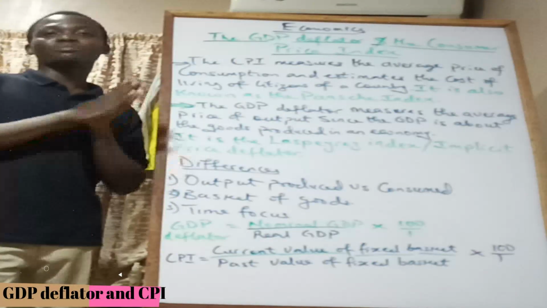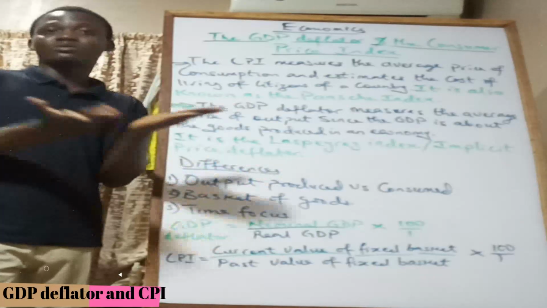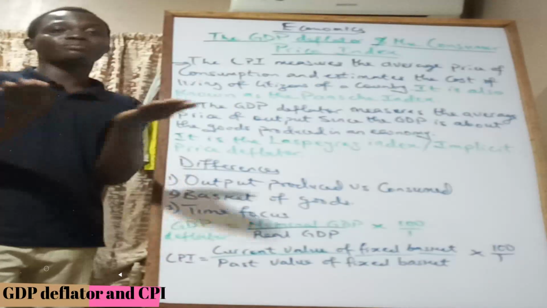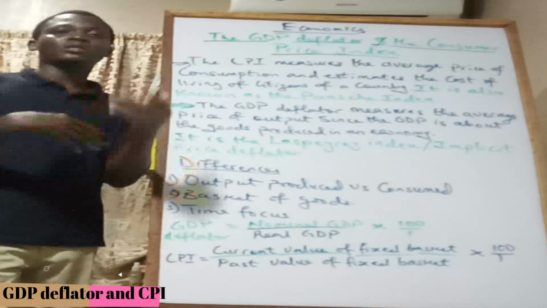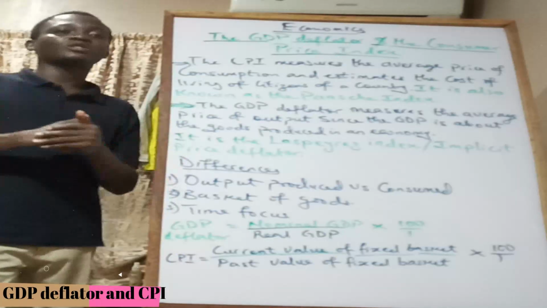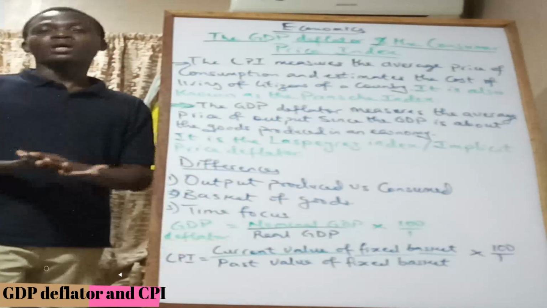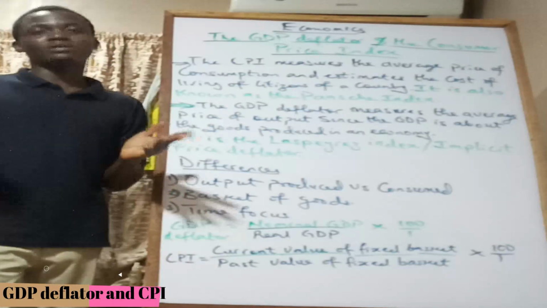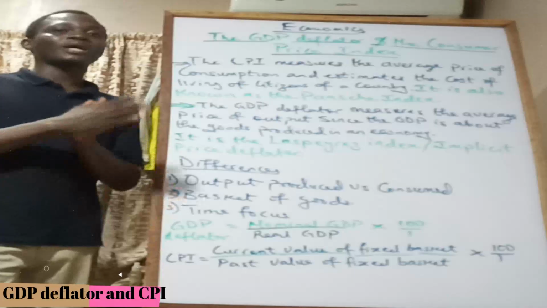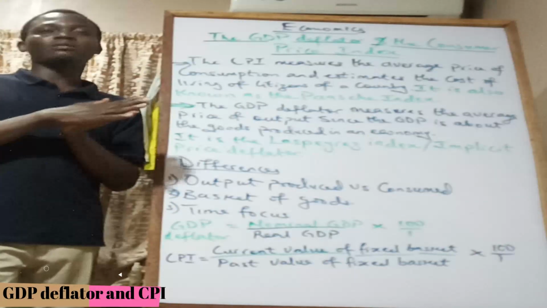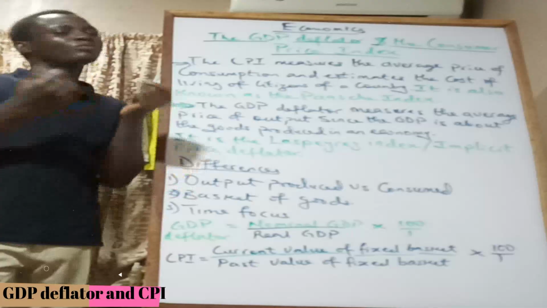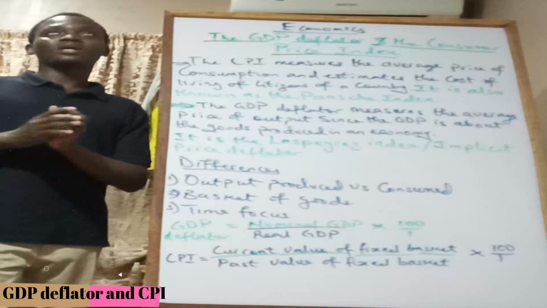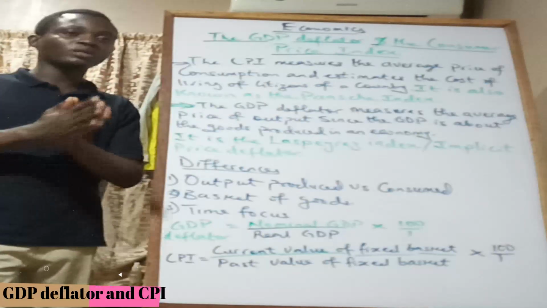So whatever we get is going to be the base year value of the same basket of goods, right? And then in 2024, we'll be looking at the current market value of that basket of goods. So if there is a change in the two, we find the percentage change and then we use that to get our inflation. Okay, so that's that. In our next lesson, we're talking about calculation. I have a calculation question that will guide us on how to apply these formulas, and you will see that there would be a small difference between the value that the GDP deflator will give you and the value that the CPI will give you. But they are going to be close usually.